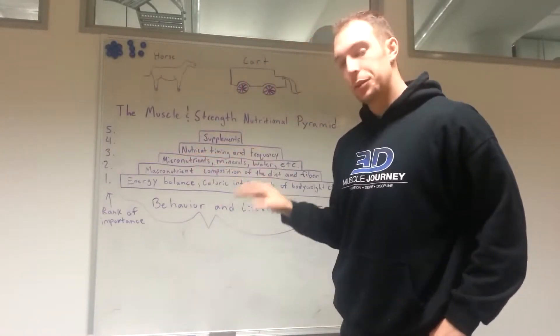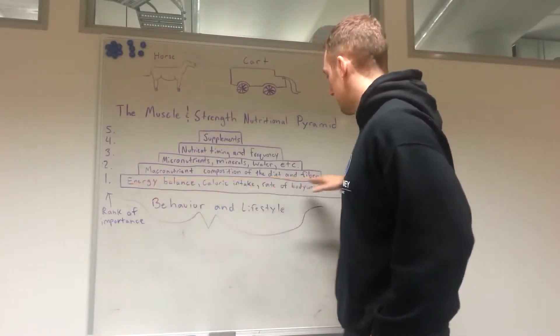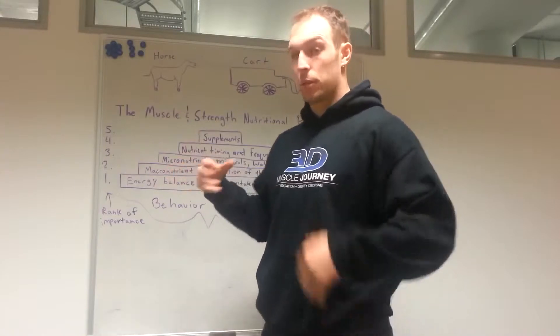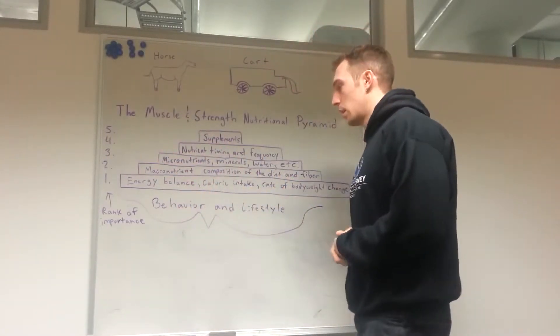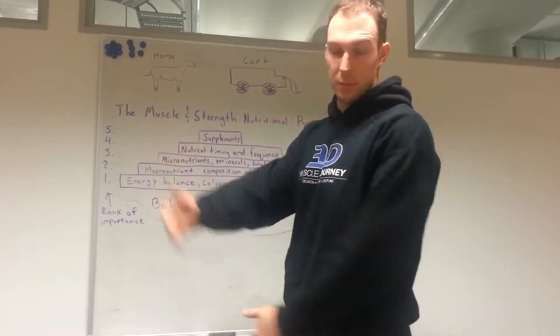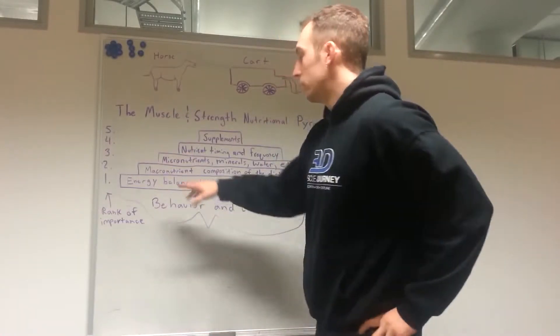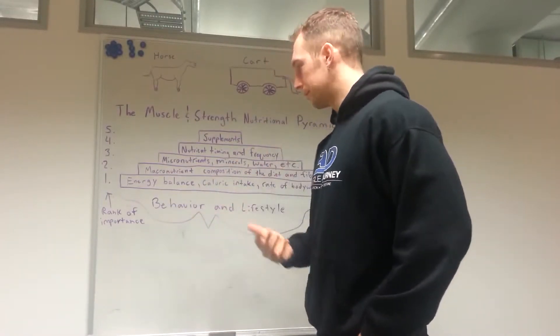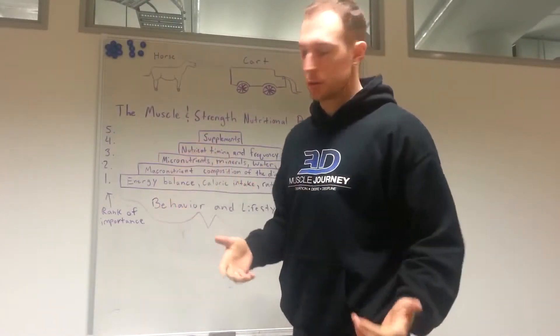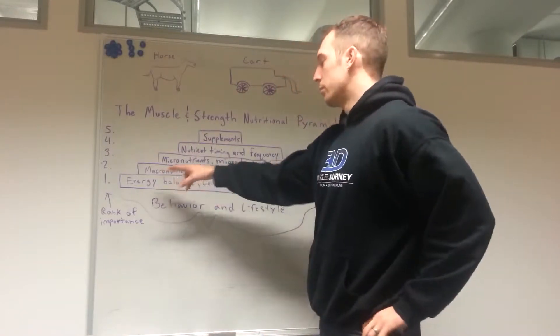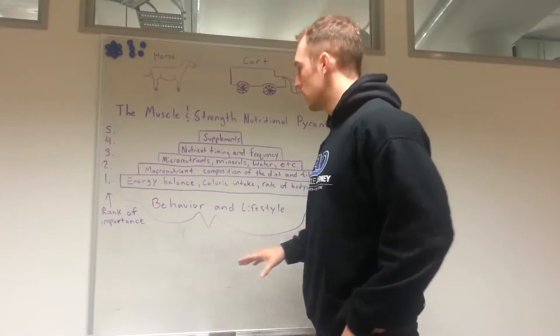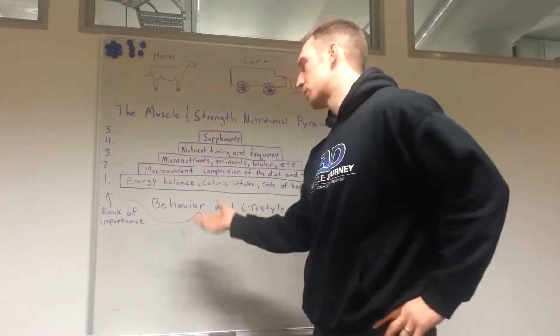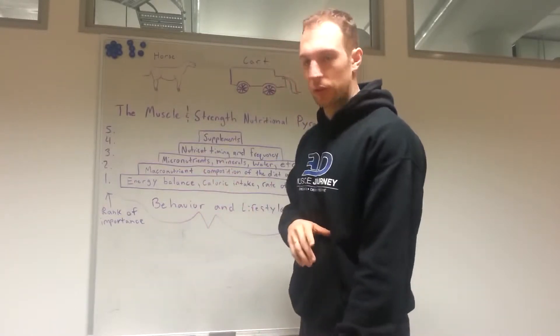Pyramid step two is the macronutrient composition of the diet. So we've got our energy balance, we have calories, which come from carbs, protein, fat, and also alcohol. And then we have how much do we eat of those calories from each portion? We need to figure out the breakdown where those calories come from and their constituent parts, particularly carbs, protein, fat. So for all those folks who hear if it fits your macros, or what are your macros, that's what we're referring to. How we break down the composition of the calories you're eating. Because a diet will be very different even if it's at the same calorie count in the way it affects you if it's predominantly one macronutrient over another.